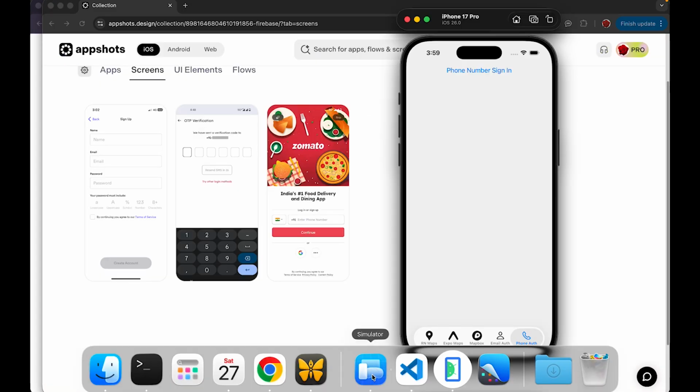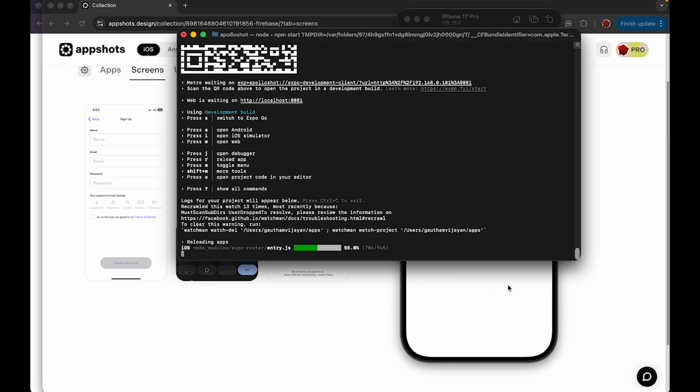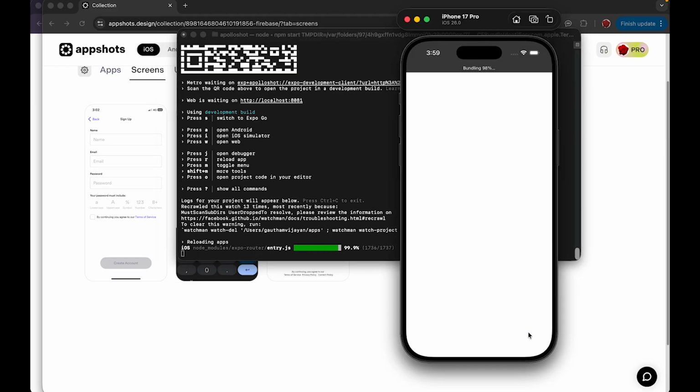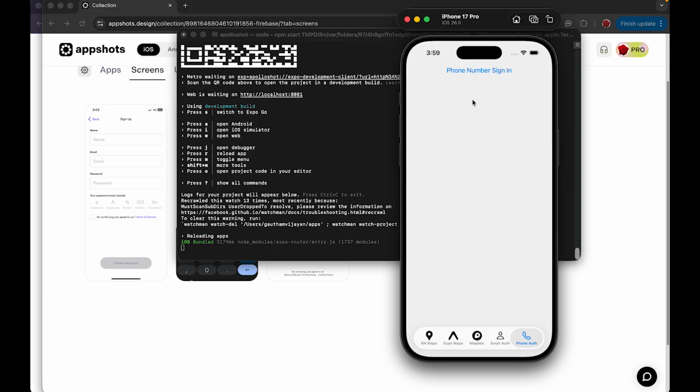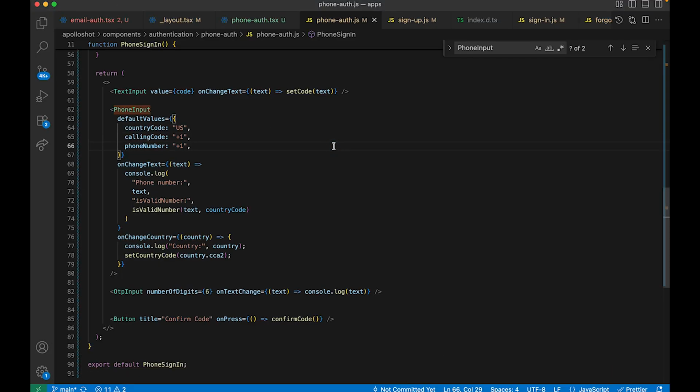Right, here I'm going to reload this. Let's go to phone call and then reload this.